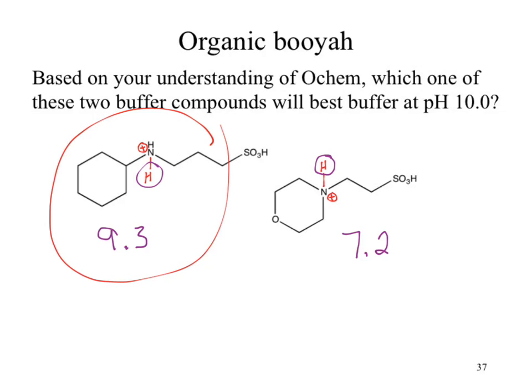Okay. Theoretically, based on your organic understanding, you should be able to tell me that this hydrogen in our second molecule is more acidic than in the first molecule. Because it is more acidic, what does that mean about its pKa? It's going to be lower. So given the choice to get a pH of 10, I want the one that is closest to 10, so not the lowest one, because a pH of 10 is pretty high. Okay. It does involve a sequence of educated guesses and approximations, but that's what we would go through and look at. Okay. Questions on that?